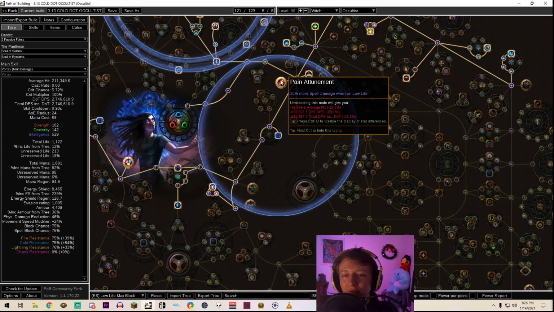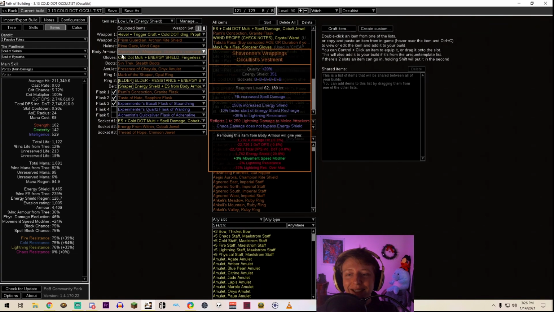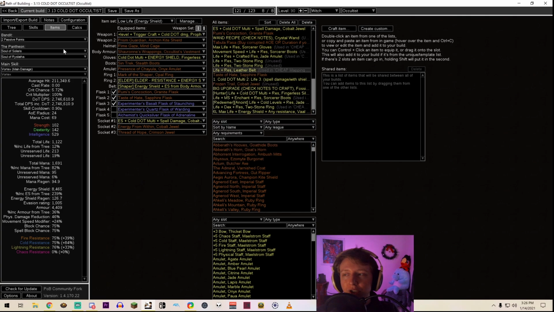Being on low life is very good, right? This is why we use a Chevrons. So chaos damage, right? Chaos damage does not bypass energy shield. Normally it does, right? If you have ES and you take chaos damage, it goes straight to life. It goes right through ES. But with Shavs, it doesn't.